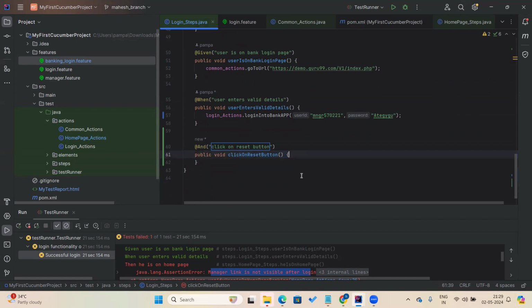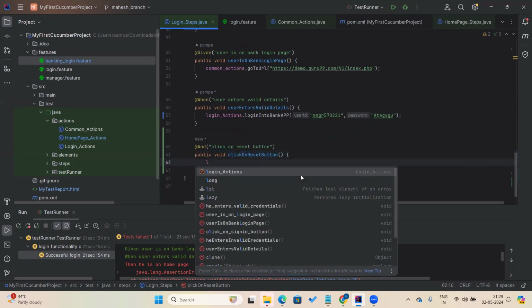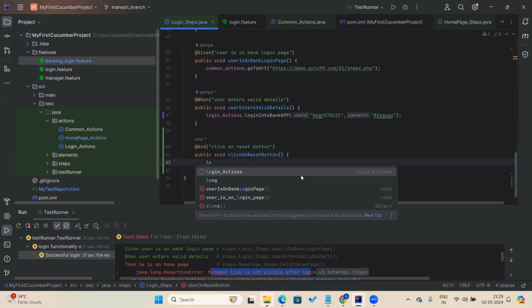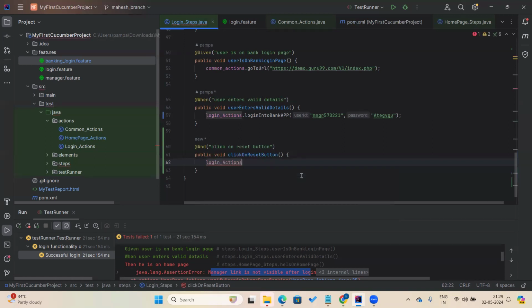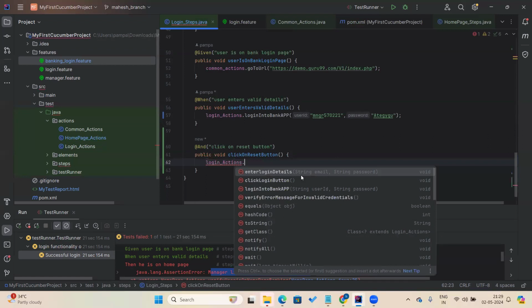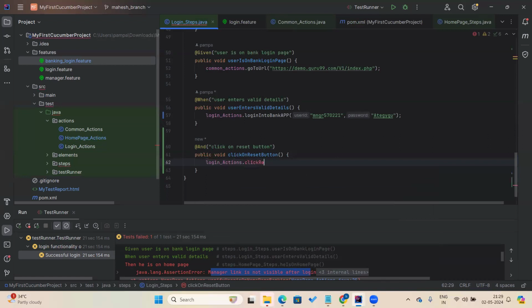After I get this statement, I have to perform an action called reset. That reset action comes under the login page, so that's the reason I'm adding that action under login actions as well: click reset button. This is the new method that I'm trying to add.